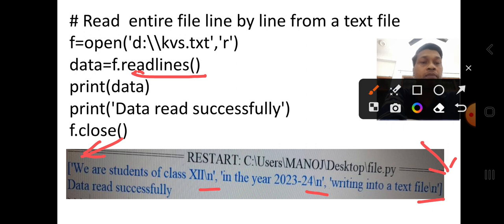In our program there are 3 lines, and all the 3 lines have a delimiter. The delimiter is used to separate one complete line. Check it, single quotes here, single quotes here, second single quotes here, third here. It means all the lines have single quotes and are separated by the delimiter \n, and all complete lines are included in a list.